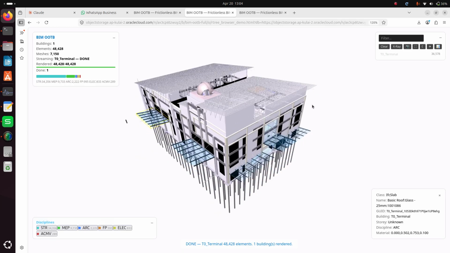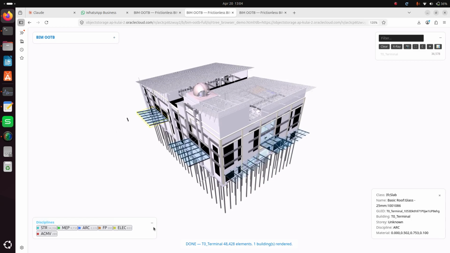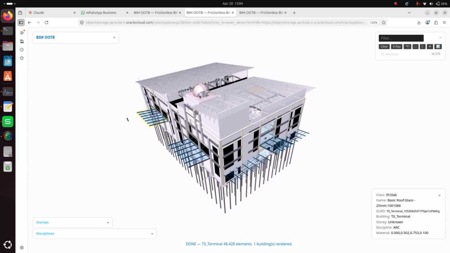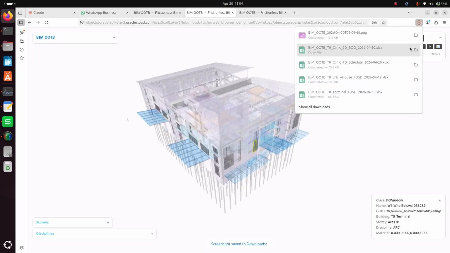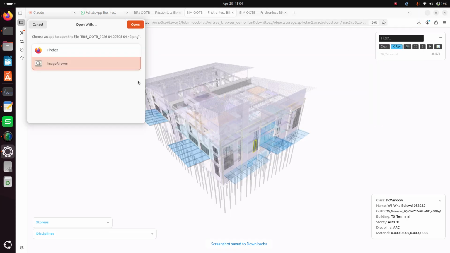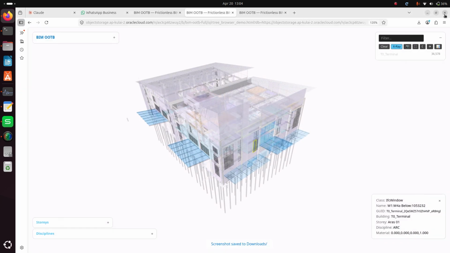The architect wants to print this out, he can get it here. Right? You can do things like this easily. You could set it to something. So you could put it to X-ray mode, and then you could snap a picture. Okay, and you open up the picture. It's here.